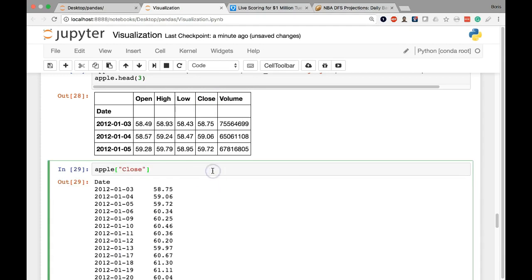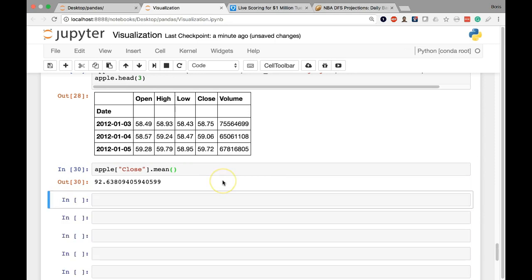And of course, we have an available mean method, which gives us the average of those numeric values that make up the series. So Apple's average stock price has been $92.63. Keep in mind, of course, if you're watching this later, which you most certainly will be due to the laws of time, your data set is going to be longer and have more values, so your average is going to be a little bit different than mine, but the same rules apply. So we have Apple's average stock price here, which is $92.63.